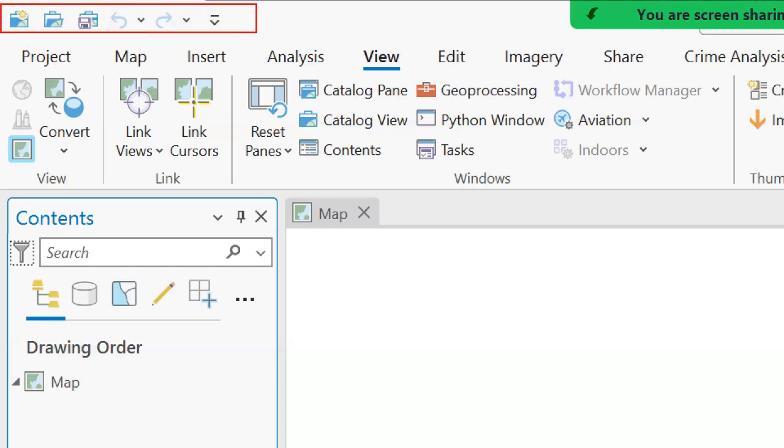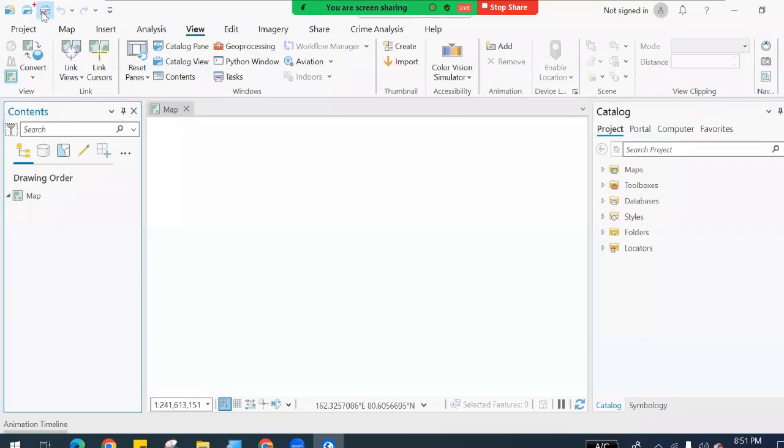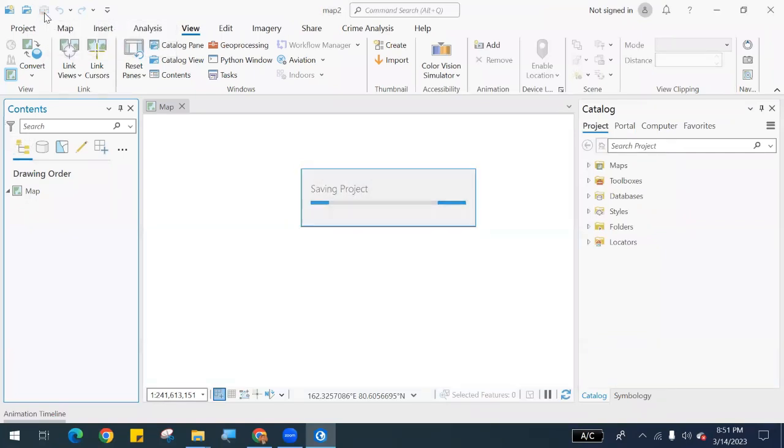On the top, you will find some tools. Some of the tools are familiar to you. If you go to a tool, you will see a tool tip. So if you don't know the software, it is very easy to understand a particular icon or tool by using this tool tip and also the appearance of the icon. When you see this icon, you can imagine that this is related to saving the document. So you can save your document.